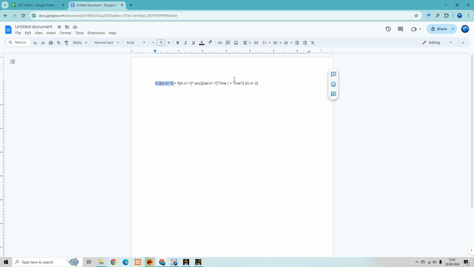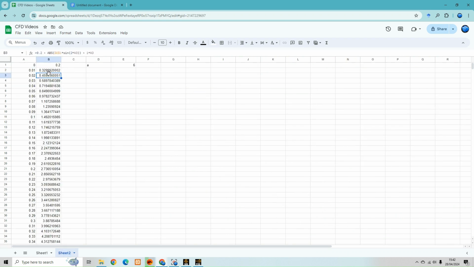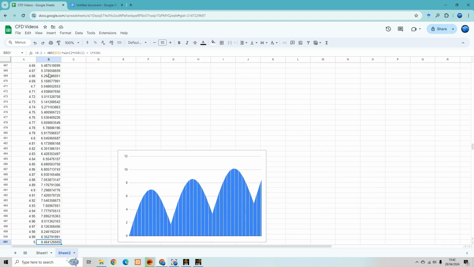This one's a sine function, so it's a sine wave that has some amplitude of 5 meters per second, and then this is like a linear increasing term, so time multiplied by 2, so as time goes up, the speed of that goes up as well. So you've got a linear, sinusoidal and an offset term to this. You can put whatever you want in, you can develop it. I did actually put this in Google Sheets when I was tuning it, and that's the kind of profile you'll get. It's not very gusty, but it's something that you can trial and error on your own.